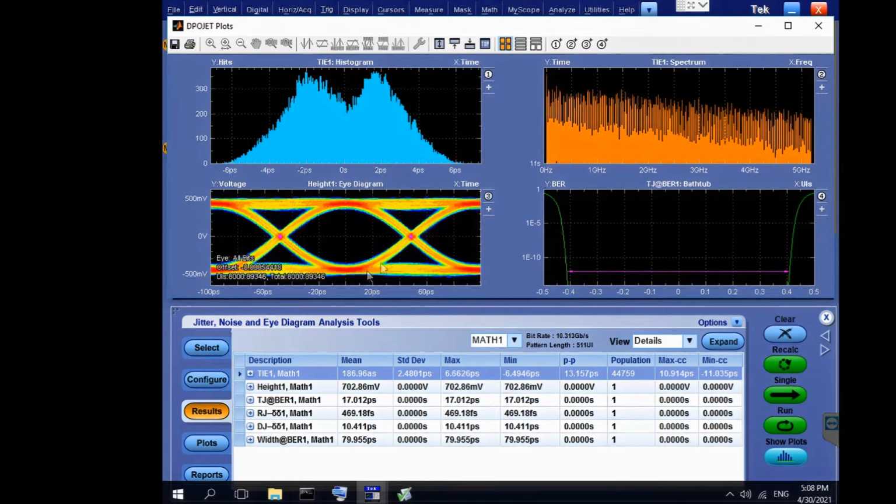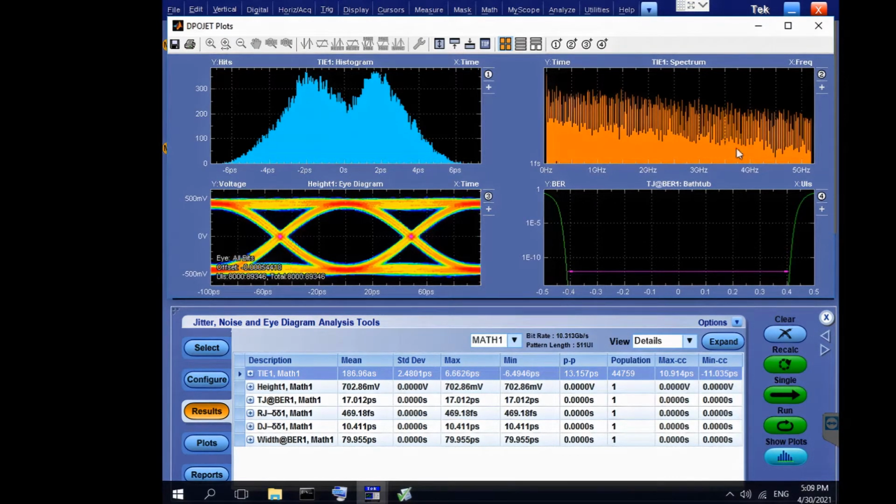The second thing it does with the clock recovery is computing the TIE plot. The TIE, or time interval error, is the fancy name on a scope for jitter, and that plot consists of advance or delay values of each of the data edges compared to the clock recovery edges. And that plot now is analyzed through 3 different tools. One is the histogram. The histogram gives you the raw distribution of your jitter.